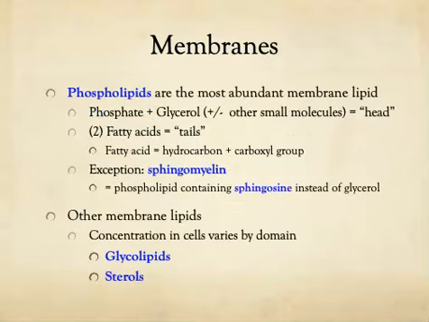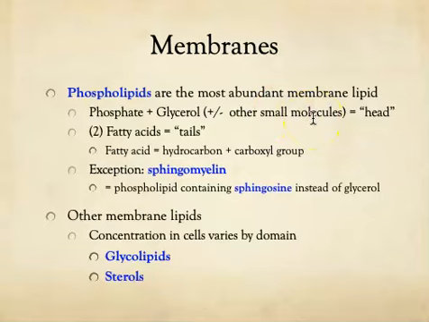Phospholipids, again, are one of the three types of lipid that we find in living cells. Remember, there are phospholipids, there are fats or triglycerides, and there are sterols. The phospholipids are the most abundant type of membrane lipid. The head of the phospholipid has two components in it. It has a glycerol molecule and a phosphate group. Sometimes the heads of phospholipids have additional small molecules attached to them. We're going to talk a little bit more about those extra groups in a minute. But for now, just know that every phospholipid has a glycerol and a phosphate in its head region, and some of them have additional molecules attached.